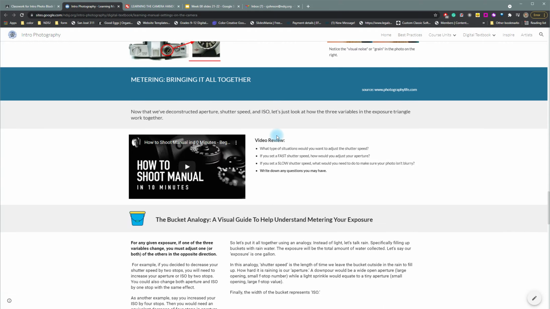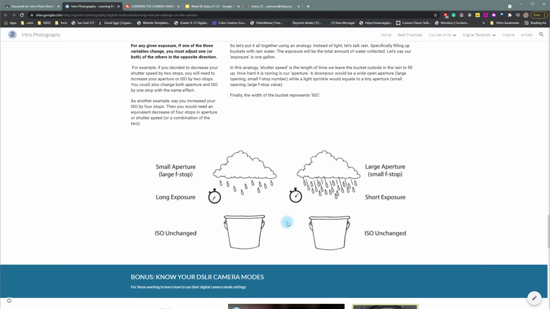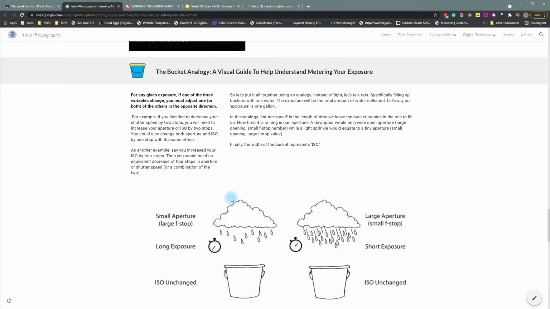Now, if you have extra time, there is a 10-minute video of a gentleman talking about how you're actually applying this when using your camera. This is bonus. So if you get to this, that's great, but if you don't, don't worry. Then finally, on your handout, you notice there's a picture of this bucket with rain, and it's a metaphor for how you actually meter your pictures. Again, this is bonus material. Read it over.